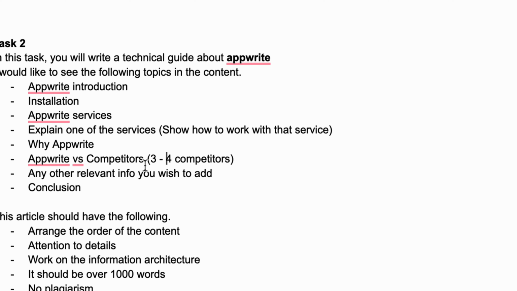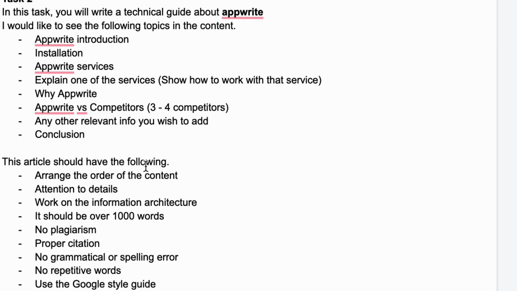Then the next one is any other relevant information you wish to add. Looking at the docs or looking at their projects, you can probably think, okay, I think something needs to be added here. Maybe this information, if I add it in this guide, it will help people understand it. I don't know what you want to add. Add it, whatever. But if you think there is nothing else to add outside what I listed here, then it's fine. Then you add your conclusion.